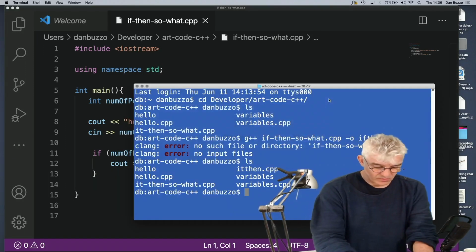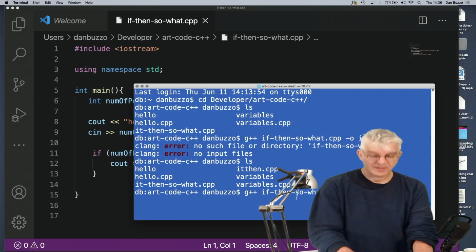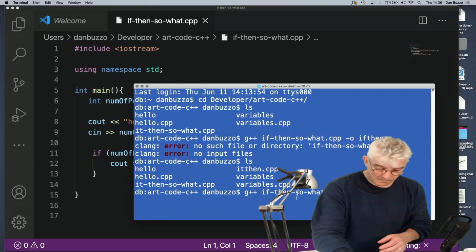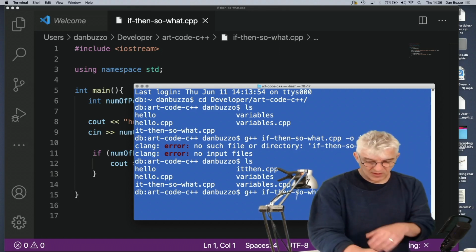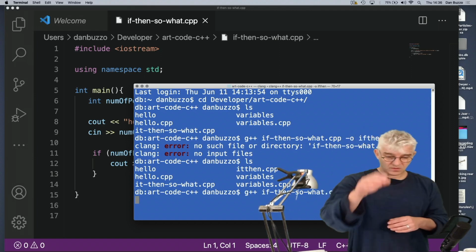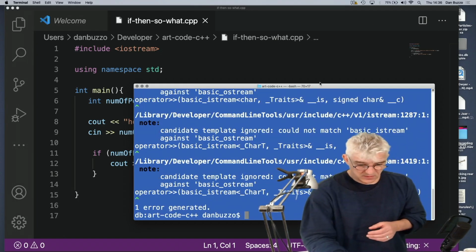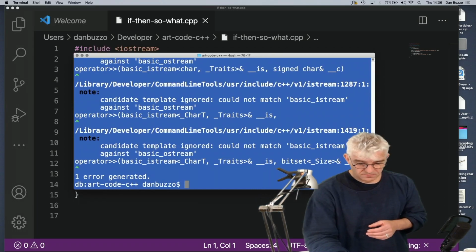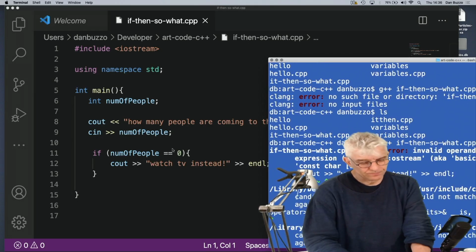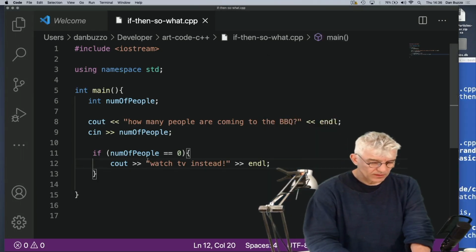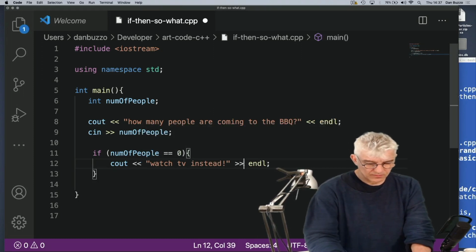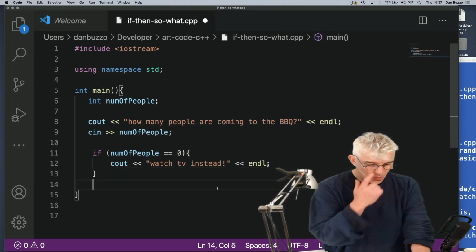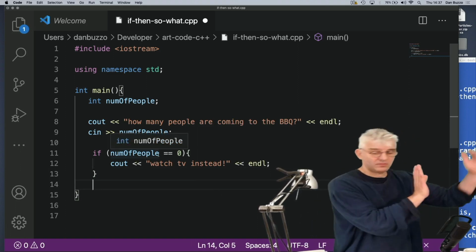Go to g++ if, and it finds it fine, -o to output it to a file called if then. It runs it. It's saying, yep, it's not happy. I'm piping my cout the wrong way. So I pipe out and I pipe in.